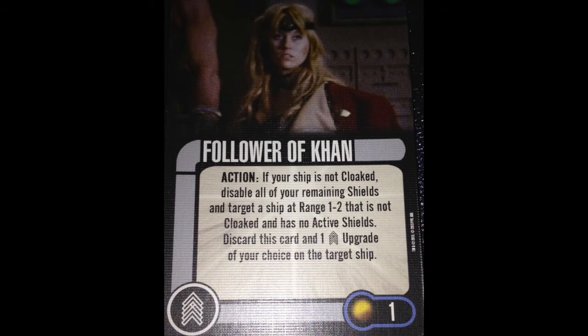Again, it's kind of like Superior Intellect. If you can put the hurt on them, then this is a card that messes up their wheel. That's maybe a big if, but if you can do it, then this helps you finish them. What I prefer Followers of Khan for is cheap fodder for an ability like Lore or Benjamin Sisko Mirror, where you can discard crew in order to gain an extra effect, and these guys are cheap.